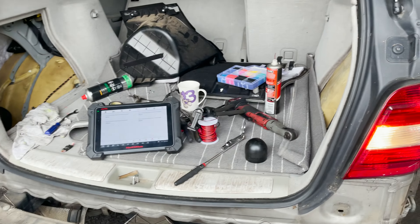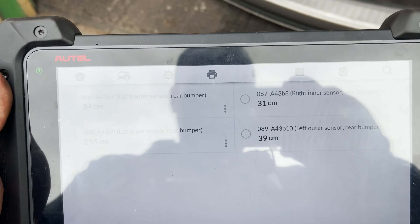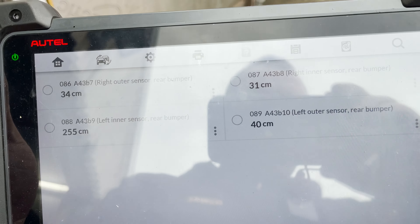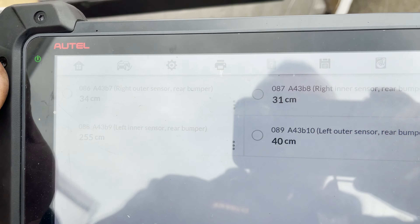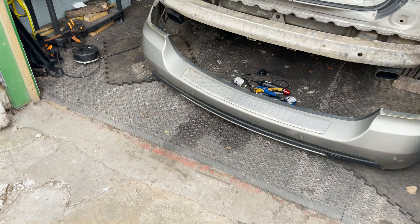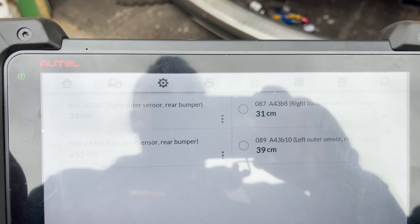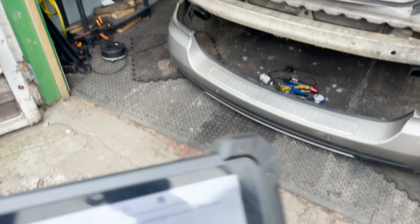So the connector is fixed — I've soldered it together, nice connection. We're getting — let's stay out of the sensors — the bumper is still on the floor. Right outer 34, right inner 31, and I'm pretty happy with it. Apart from the left inner — I don't know what position it started with, but that left inner sensor is basically knackered. So I swapped them over — wiring is good — and that sensor, yeah, sopped them over, that sensor is bad basically.